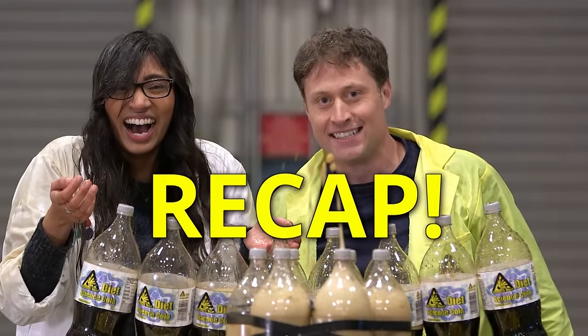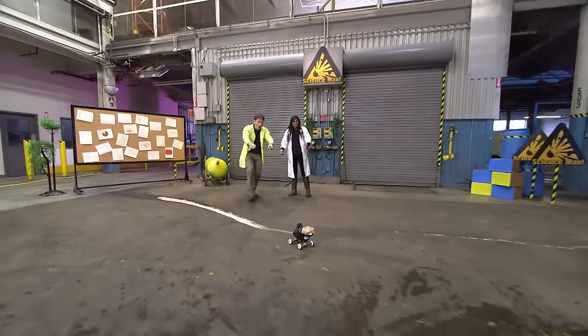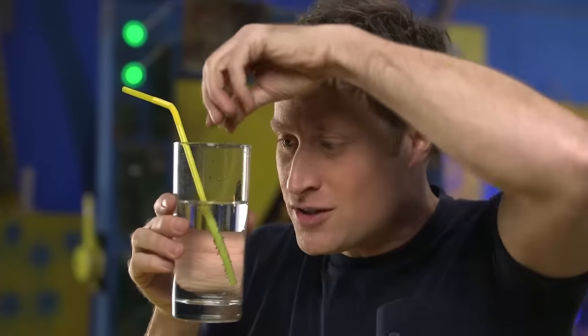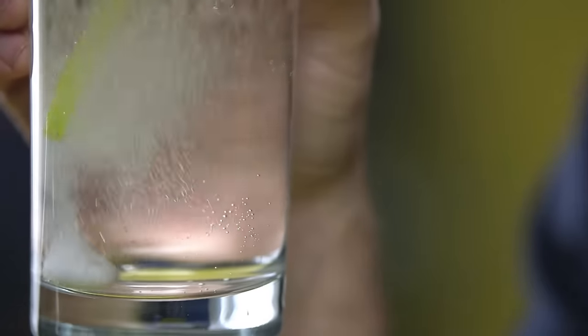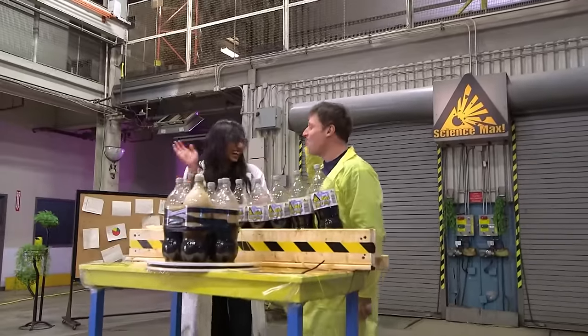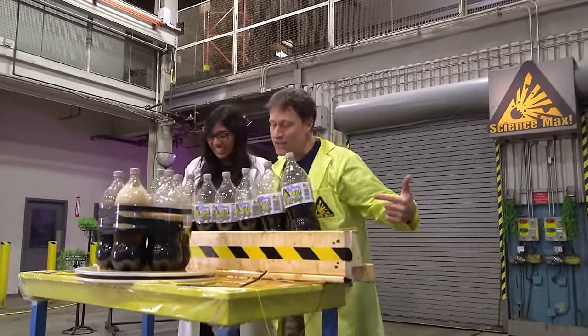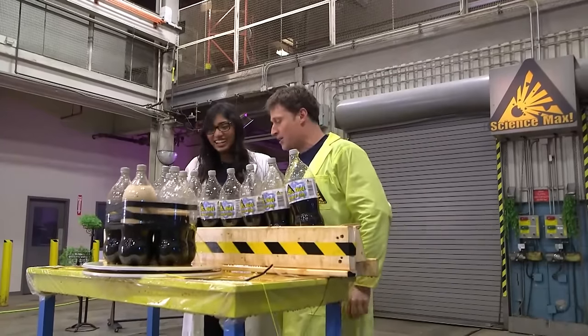So let's recap. Our nucleation fountain is all about releasing the carbonation in our Diet Cola faster than normal. This happens because there's lots of tiny bumps on the mints for the carbon dioxide to grab onto and make bubbles. High fives, there you go. Science Max, Experiments at Large, nucleation fountain. Excellent job. Now all we need to do is clean it up.